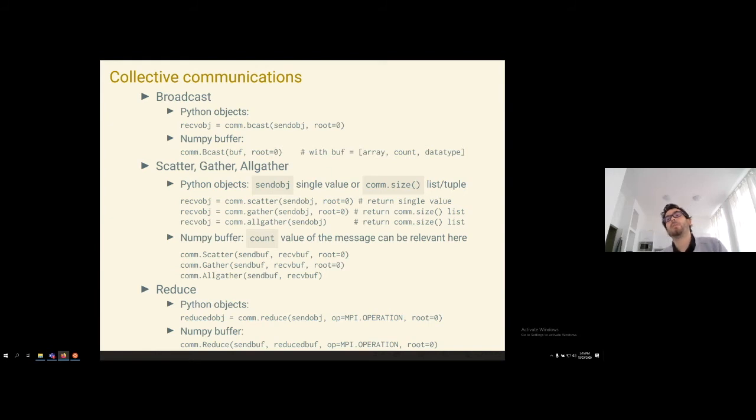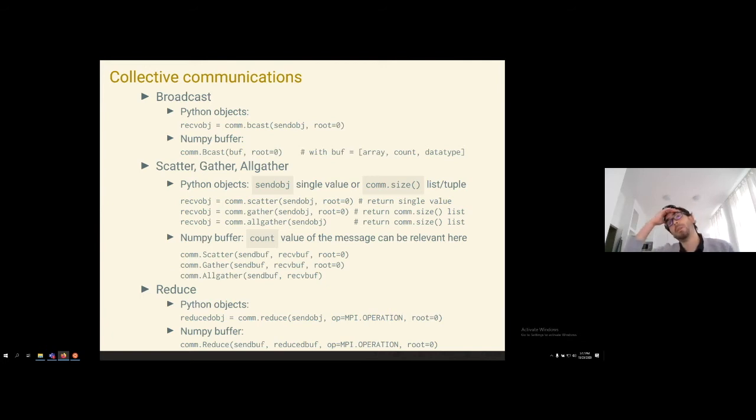So for the case of collective communications, which was the topic of Orián during the afternoon, in which you have scatter, gather, allgather, scatterv, gatherv, we have the same difference between communicating generic Python objects and Python buffer-like objects.